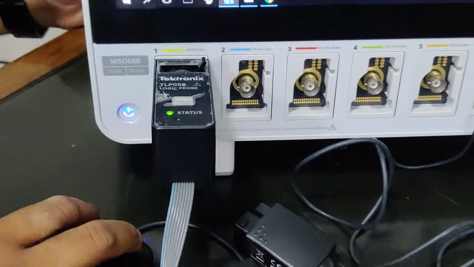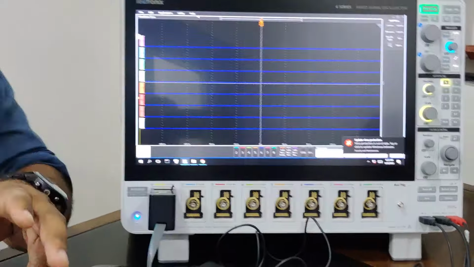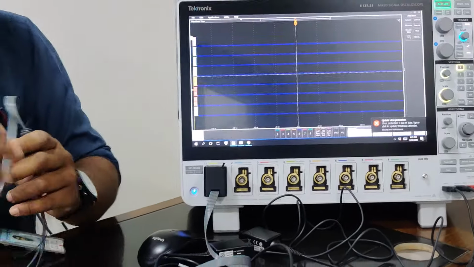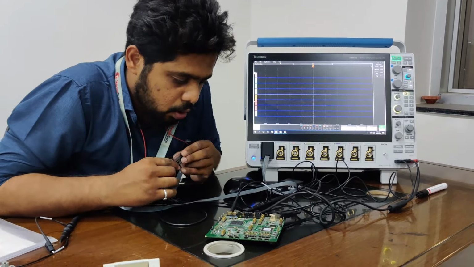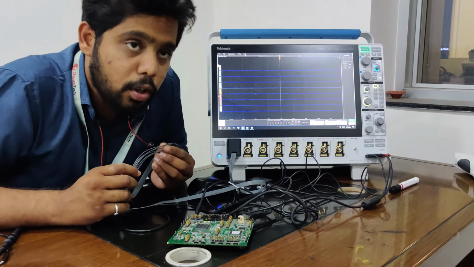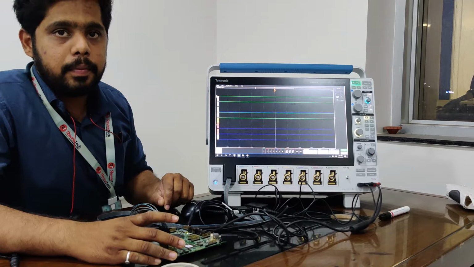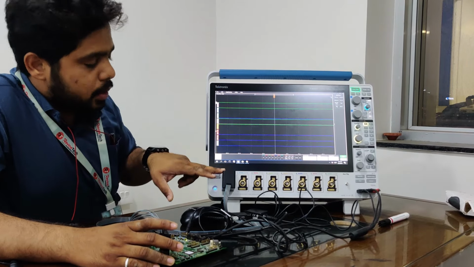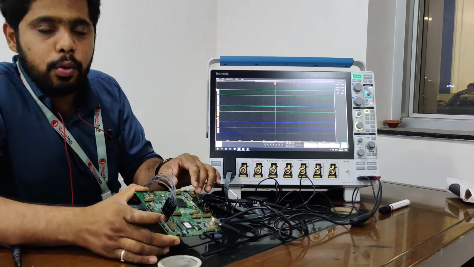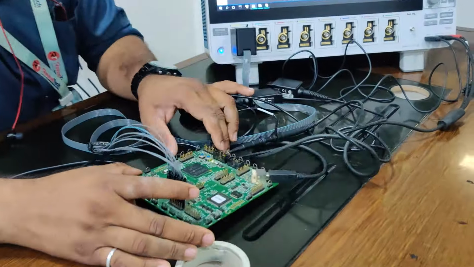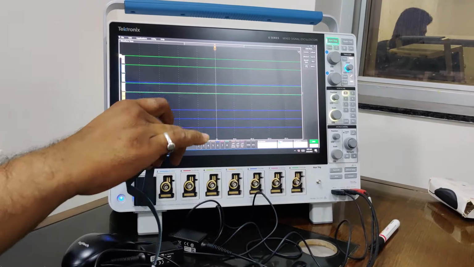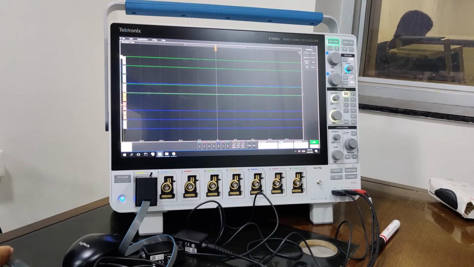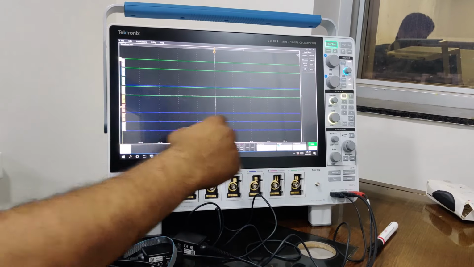Okay, so now these are the channels which are there. Here is one of the signals on this board where we will be connecting it. We will be connecting from D0 to D7. So we have connected this logic probe to these logic channels from D0 to D7. Similarly, you can see on the screen we have connected only one single channel with these 8 logic probes. So we are getting these 8 signals over here.